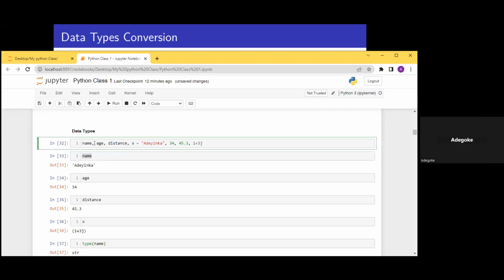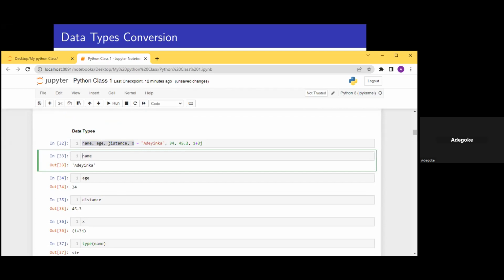This example. Yes. So I have defined 4 variables: name, age, distance, and X. The name, I assigned Adeyinka to it, the age as 34, the distance as 45.3, and X as a vector 1 plus 3j.